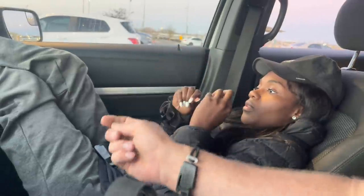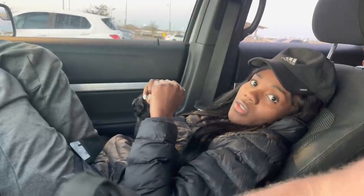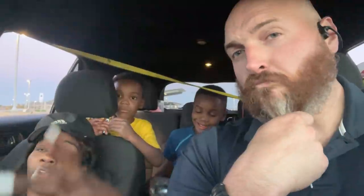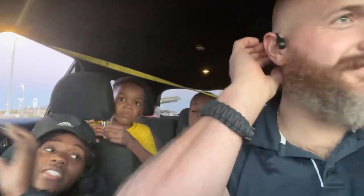But we're going to let them decide what they want to do with their money. Right? No, we're not going to let them decide because they're not good decision makers. Watch. Turn the camera around. Boys, what do you want to do with your money? Spend them on the Lamborghini. Do you want to save and put it in your piggy bank so that you can invest and become a very successful young boy? Have a lot of money because you save and save and save? Or do you want to spend it right now on a toy that's probably going to break and be worth nothing the second you take it off of the shelf? Which one do you want to do?